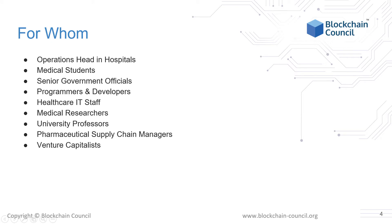Operations heads for medical facilities who want to learn how their operations can be optimized utilizing blockchains, or determine if they are the right fit, will also benefit. Additionally, senior government officials can benefit if they want to understand how to solve real-world organizational problems using blockchain technology, such as hosting a shared medical ledger for all medical facilities to interact with each other. Even venture capitalists, angel and seed investors can benefit if they are looking to invest in blockchain and want to understand how the blockchain architecture works.